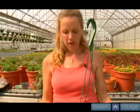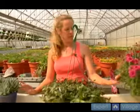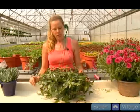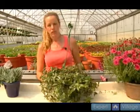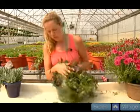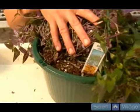All right. I have these different types of plants. These are house plants, and this is a mum to be planted outside. But the time of year really depends on how much water this plant will really need. Say this plant here, in the dead of winter, it's going to grow really slowly, and it's not going to take up a lot of water. So I would always look at the roots, the soil, see how much water I think it needs.